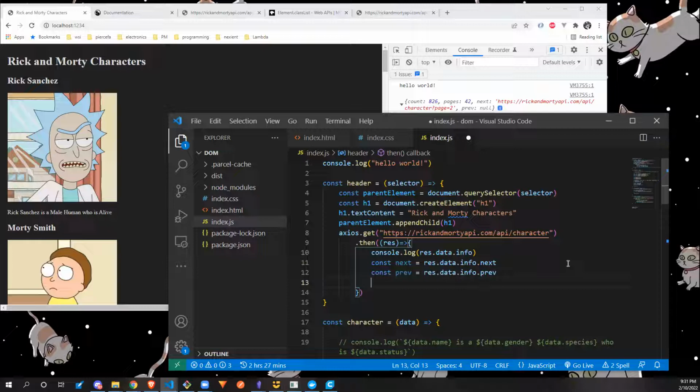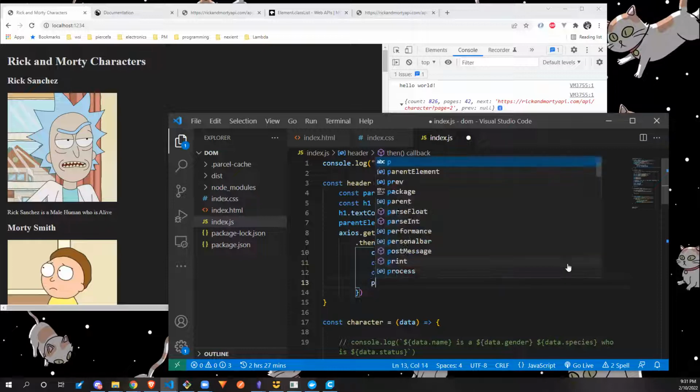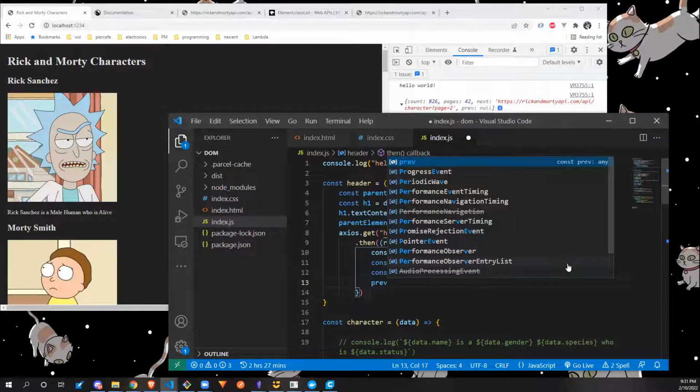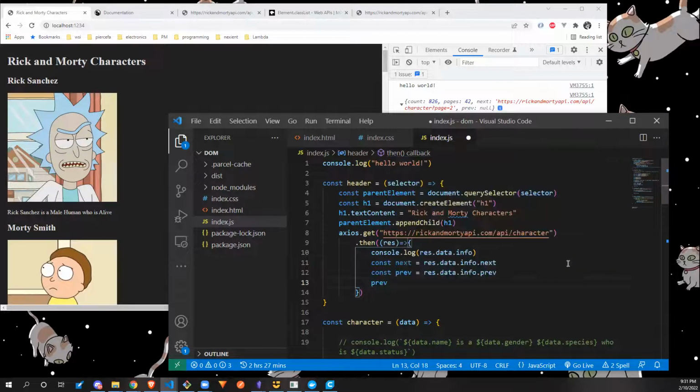So what you might be able to do is do a ternary on this. Previous is the one that we would want first. So we'll say previous is equal to null. If it is equal to null, well, maybe we don't need to do a ternary on this.